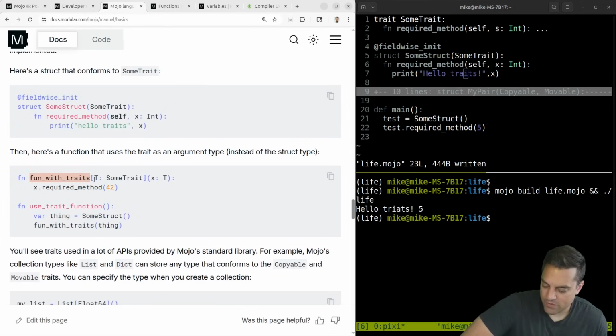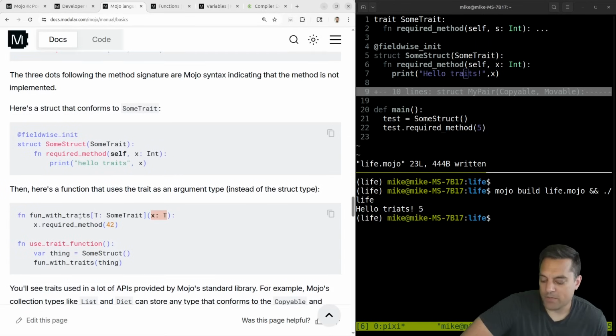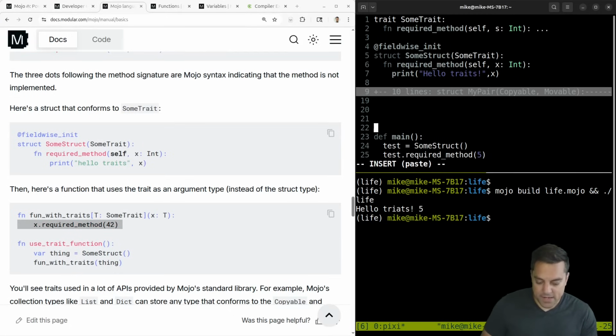That's kind of interesting. So fun with traits, so some trait. And I guess this is just saying, whatever type, I see when I talk about generic programming here. So whatever type that I'm going to pass in, this is sort of acting as a constraint that it needs to be able to, whatever this object is, have the required method here. Okay, so in C++, right, we have concepts for this. In D, we also have things like __traits(compiles) to see if this is valid code, for instance, and you can put a template constraint. And in this case, we just use the trait system here. So that's kind of cool. That's very cool. So function fun with traits.